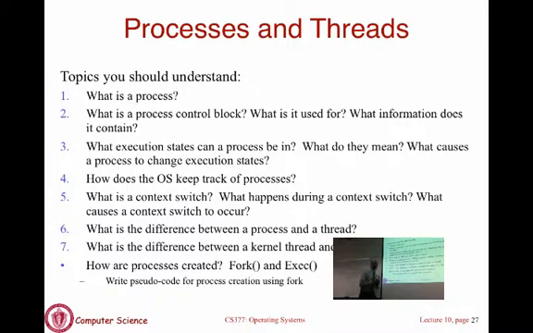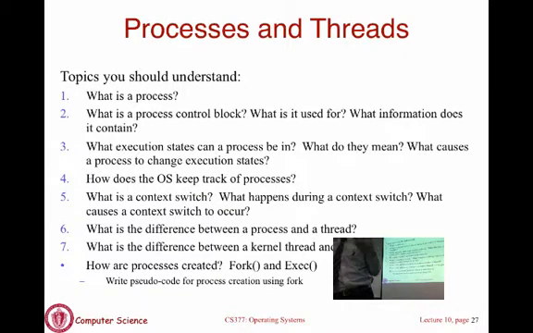We spent quite a bit of time talking about user level threads and kernel level threads. Kernel level threads are threads the kernel is aware of. User level threads are implemented by a user library without requiring kernel support. You should understand the pros and cons. When the kernel knows about threads, it can take into account the presence of threads when you do scheduling, and you get better concurrency in multi-core systems and whatnot.